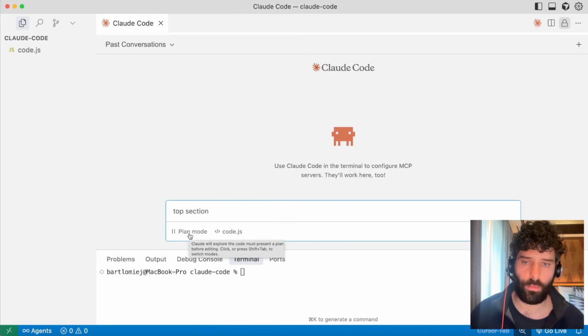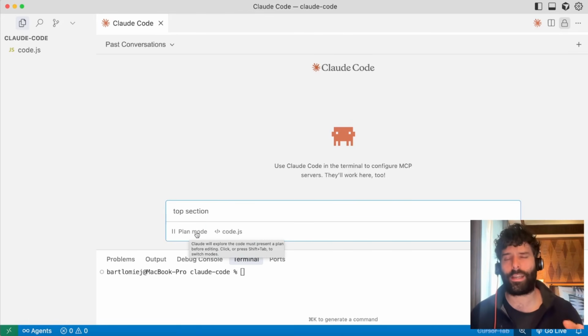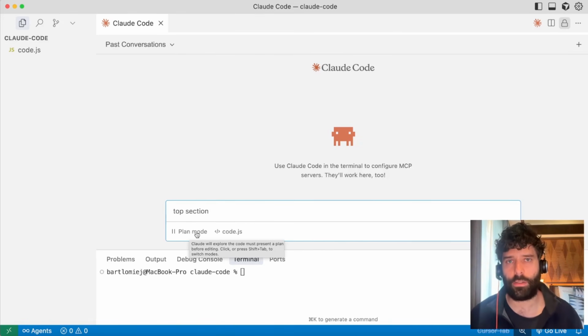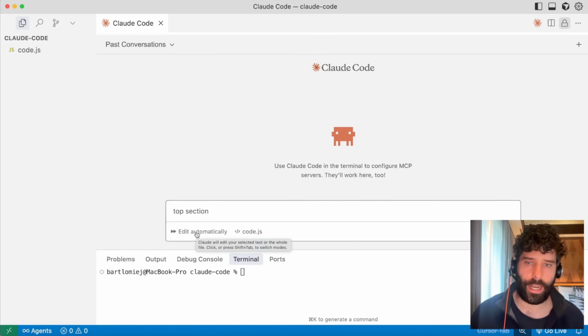And if you click it one more time, you actually get into plan mode. Plan mode means that the Claude Code agent will not actually write code for you. This is where you will first plan out the app that you want to build, or if you've got a really big project and you want to figure out a new feature add-on, you'll just spend some time in plan mode with the Claude Code agent until you figure out what changes you want to make. Then you can switch it across to ask before edits or edit automatically, and the agent will actually write the code for you.